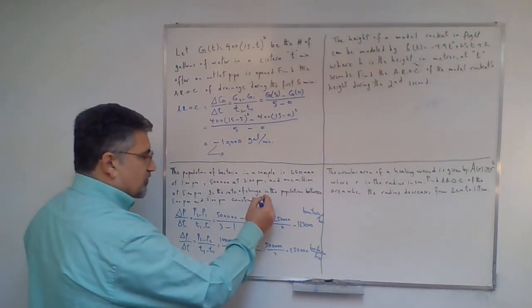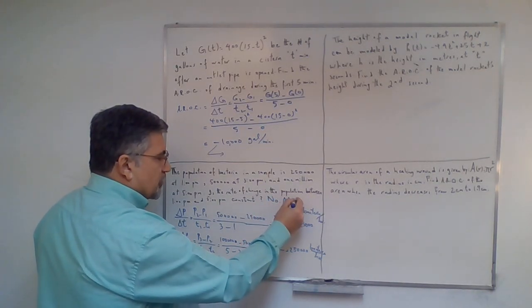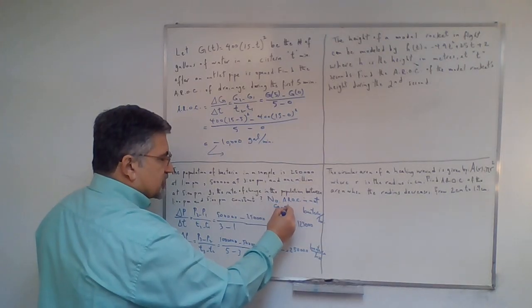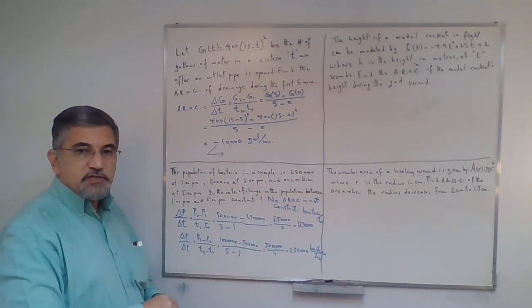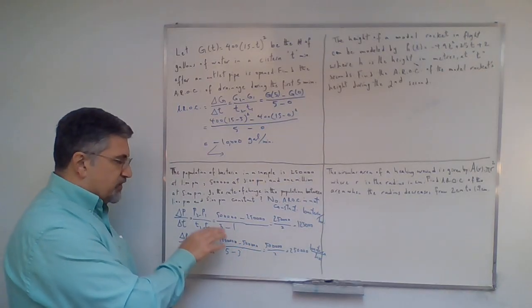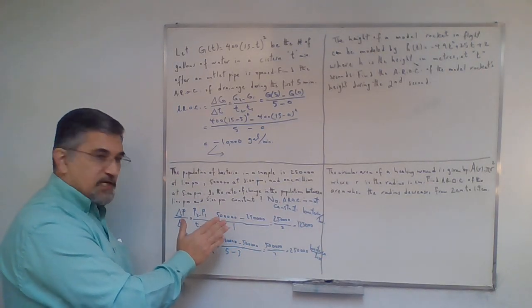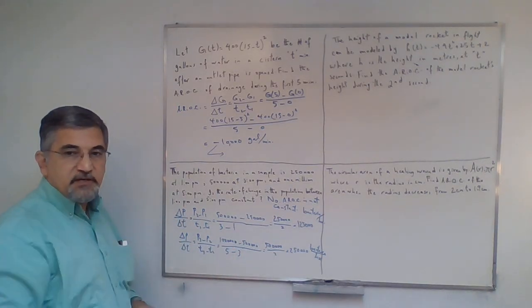And you see that these two rates of change are not the same, obviously. So the answer to the question is no. The average rate of change is not constant. Because if it was constant, then you should have had the same rate of change from 1 p.m. to 3 p.m. and the same rate from 3 p.m. to 5 p.m. You should have had exactly the same rate of change.